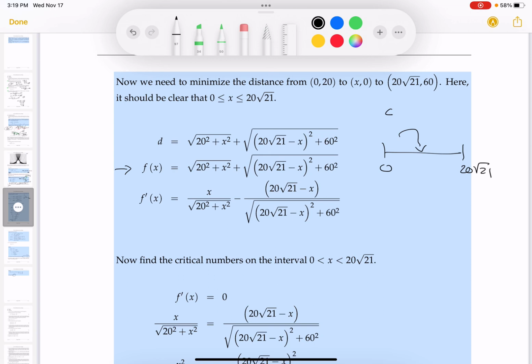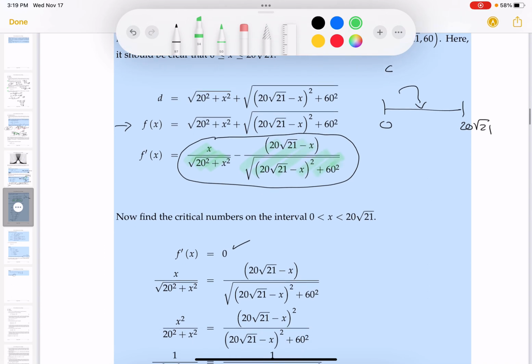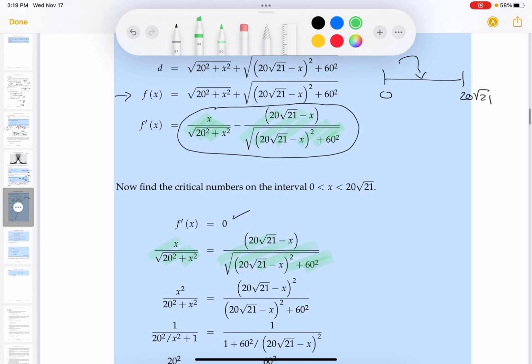All right, so what do I do? I set the derivative equal to 0. That's written right over here for you. And I look at it, and I realize that for this to be equal to 0 means that this guy here must equal this guy over here. And that's all I wrote down. I said this guy here must equal this guy over here for that to be 0. All right? So I kind of worked through that, and I want to point out, it looks like what I did was I squared both sides.